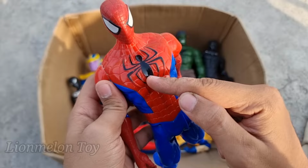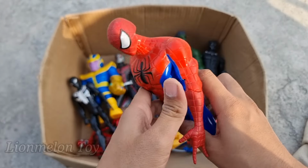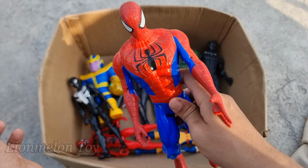Wow, look at the very huge spider on his chest. Look at the webs, guys. This is the red and blue color costume superhero. This is our favorite superhero. This is the amazing Spider-Man.